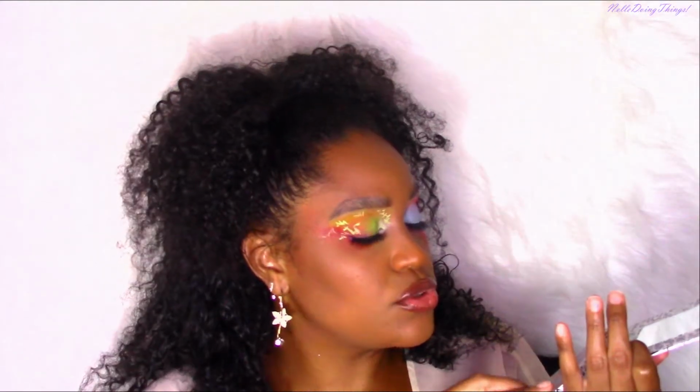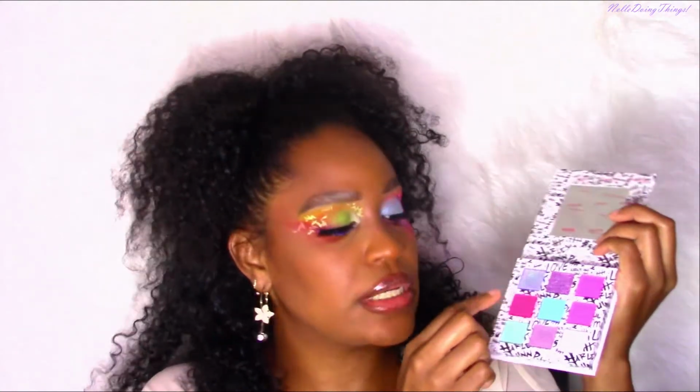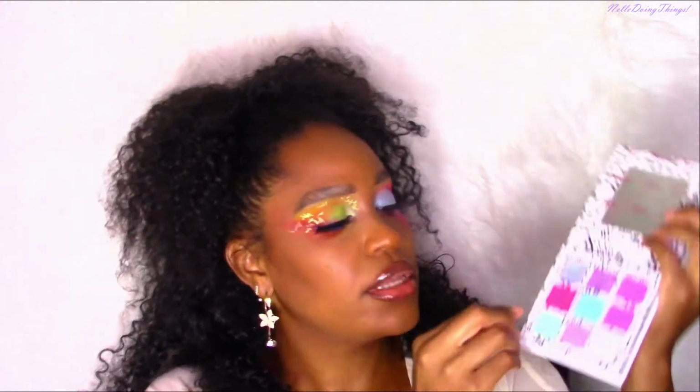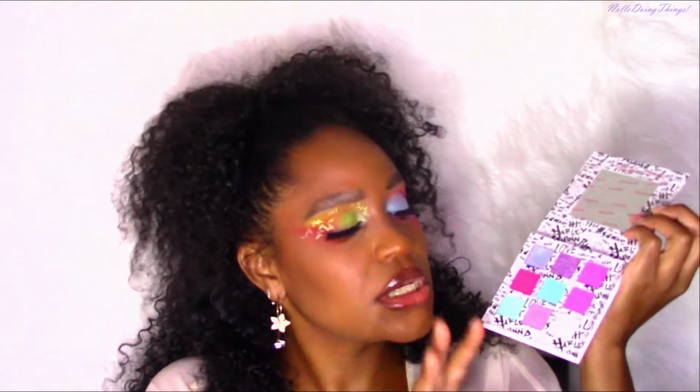I did use three shimmers. I used Crazy, Doll, and Wild Side. I did use the purple Crazy. That one was pretty. She was cute. And then I did end up using Doll. It's like a light minty shimmer, silver green. I mixed it with the blue at the top. She's cute. She blended away with the blue though a little bit, but she's cute. Wild Side, this white one, very pigmented.